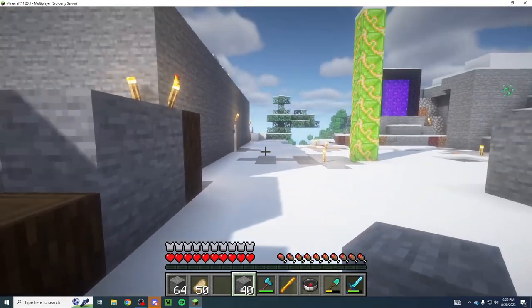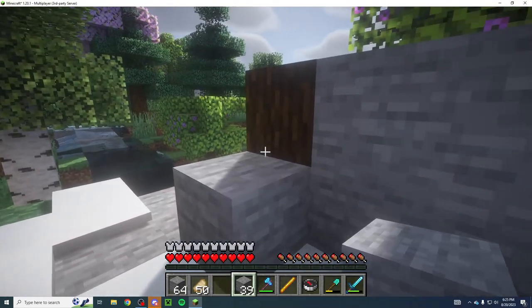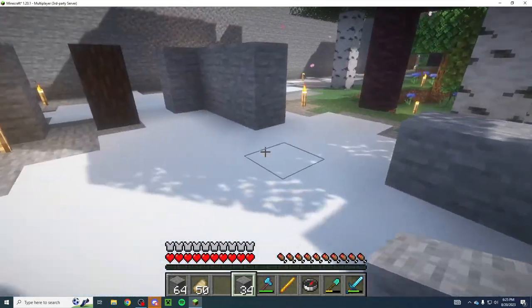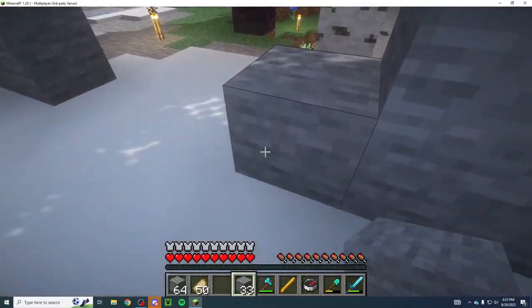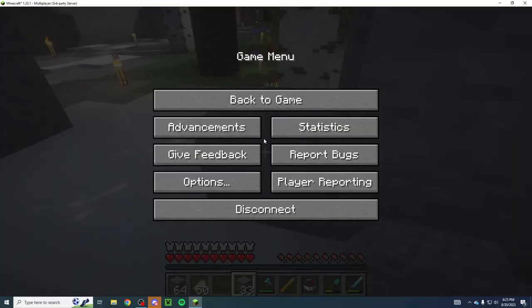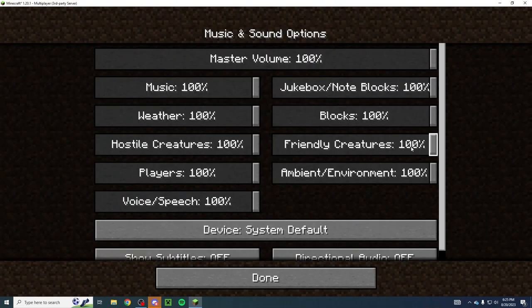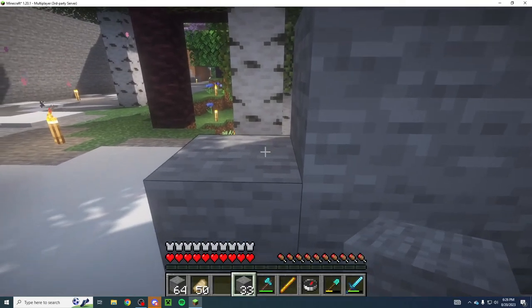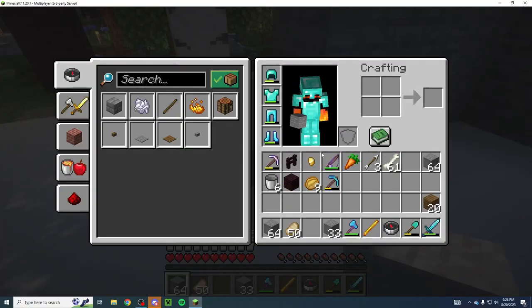Perfect. Man, those villagers don't shut the fuck up. Yeah, they don't really know how to do that. Is there just a mute? You can turn, like, friendly creatures down. Okay, I'm gonna do that. It's really annoying in my ear. Yeah, options. They're not the quietest. Music and sounds. Friendly creatures. Okay, that's so much better. I won't get to hear the piggies, but you know what? That's worth it.